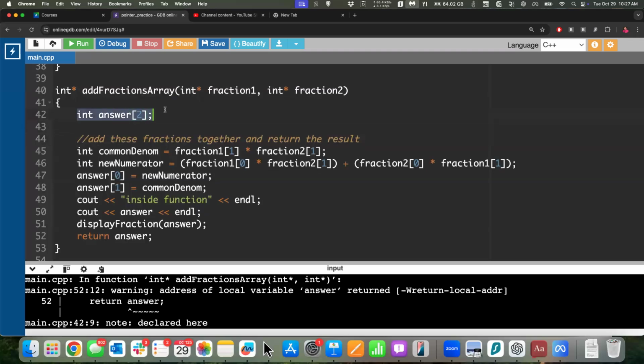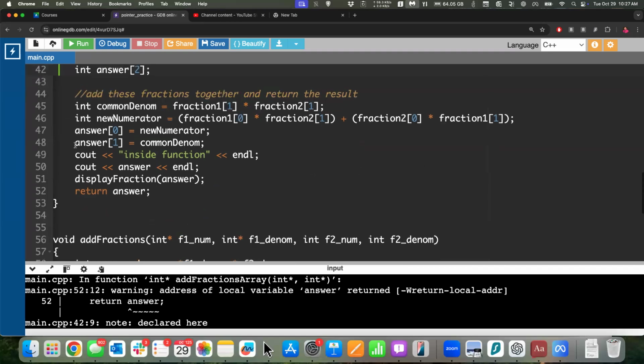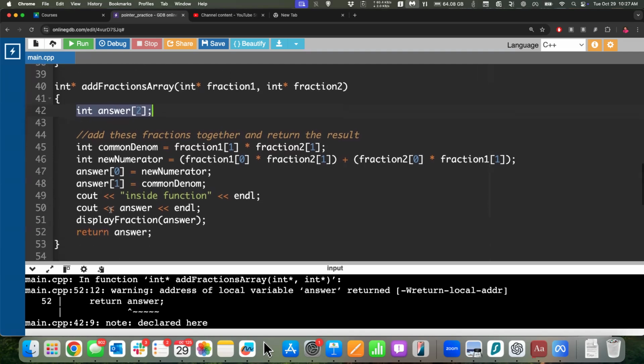So this variable's scope lives from line 42 and dies at line 52, the end of that function. It's gone. So here in this function, we are requesting memory from the operating system, enough memory to hold 2 ints. Then we go and do all our stuff. We saw it all worked, right? We got our right answer right here. No problem. We saw this had a real memory address.